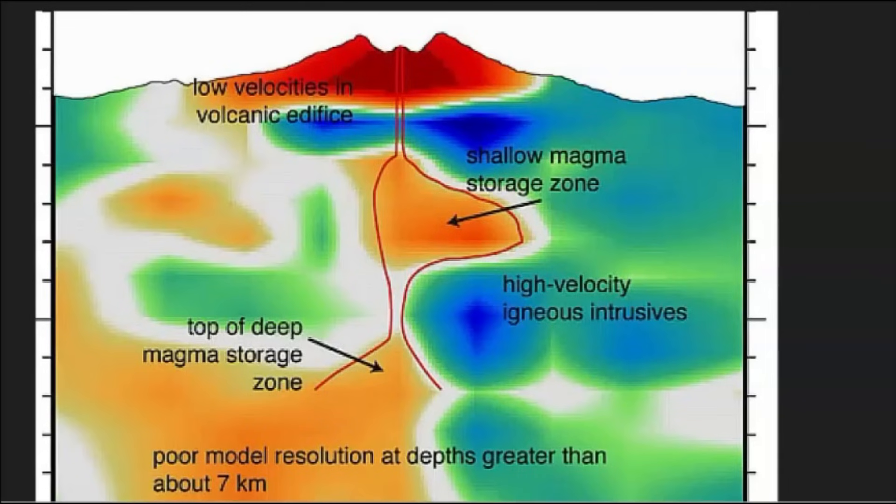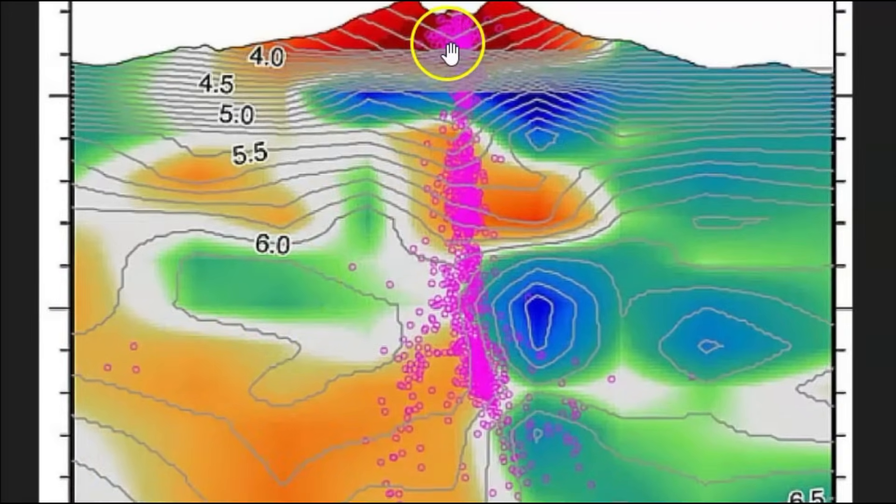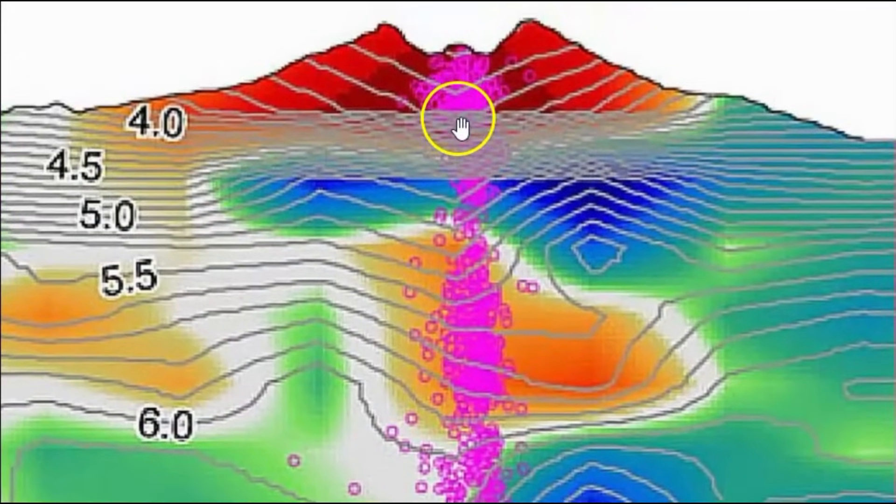What's currently happening is magma is coming up from the deep storage chamber, going up into the shallow magma chamber, and then there's another one up underneath the volcano. This here in pink is all the earthquakes recorded in 1980 and the depth of those earthquakes. Up over here is that smaller magma chamber that created the eruption, so we're getting earthquakes in this upper magma chamber showing it's recharging.